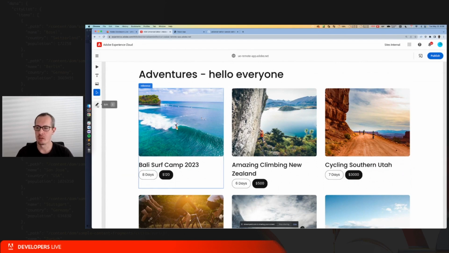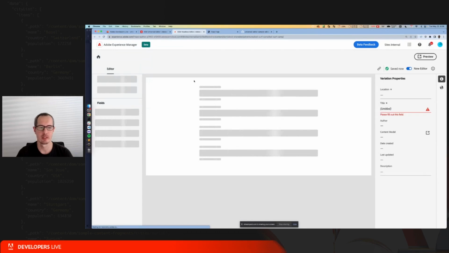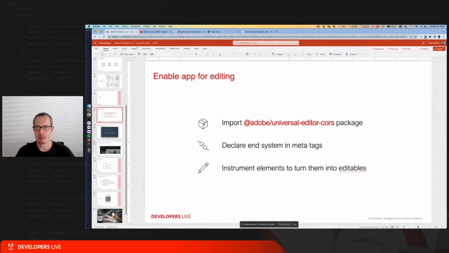And as you can see, a contextual tool appeared, which allows me to open this specific content fragment in the content fragment editor. So when I do it in a new tab, I'm receiving this specific content fragment, and I can perform more actions here directly. All right, that would be it.